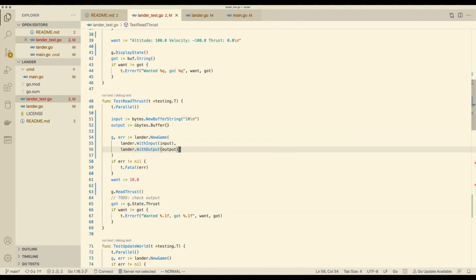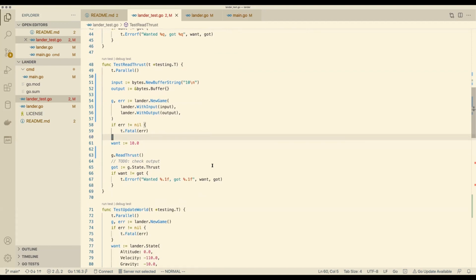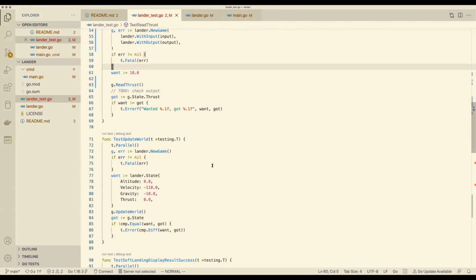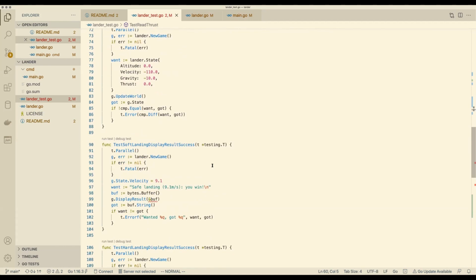Wonderful. So we must be close. There's a couple more red blobs in the mini-map. Lander new game. Here we have as well. Display results. Okay, so we need to pass as well the same situation.